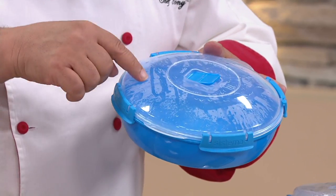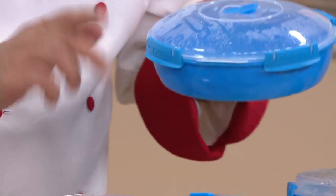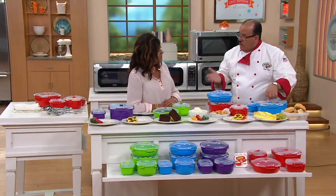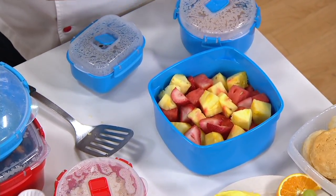You can see all the moisture on the top — that's what dissipates in a microwave. We put it back into the food, keep it moist. Then you're getting your large one, which does almost 10 cups, and you can do it hot or cold. Here I have a fruit salad in it, so you can go right in the fridge, the dishwasher. They're dishwasher safe.